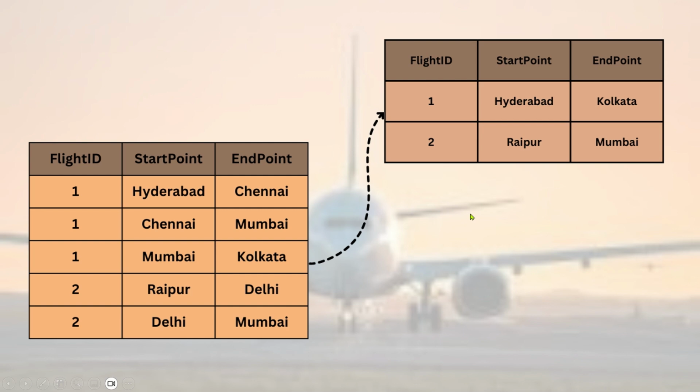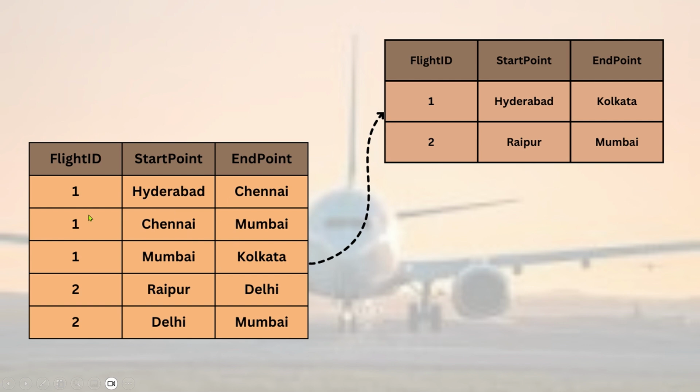Today we are going to see another interesting question. So we have a table called journey where you have flight information. Here the flight is not a direct flight, so your flight has some stop points in between.